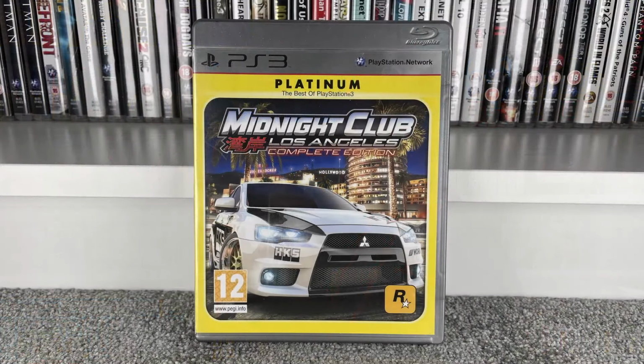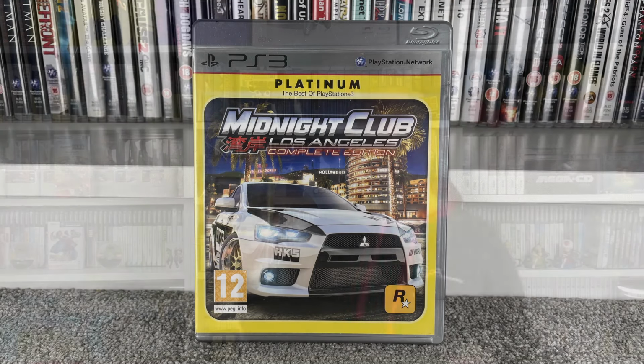And then next up, we've got the Platinum version of Midnight Club Los Angeles Complete Edition. I've got a couple of Platinum editions on the PS3, but not too many. So whenever I do see them, I like to pick them up as a slightly different version. I think we have got the black label of this as well. That one goes for £6 at CEX, £15 on eBay. So yeah, that was a really good find.